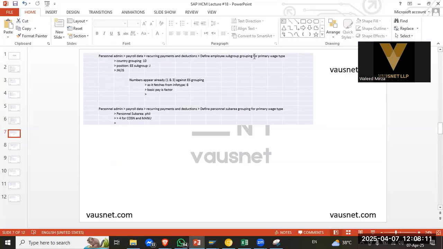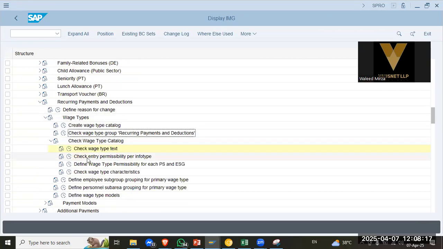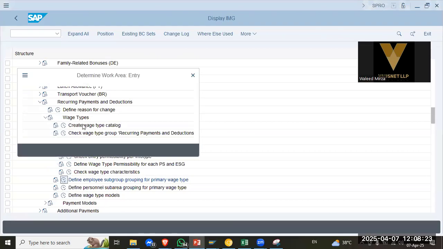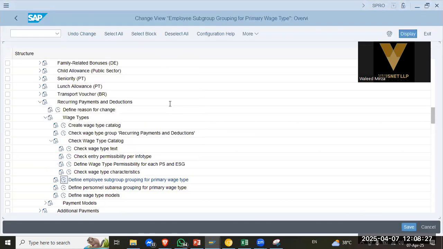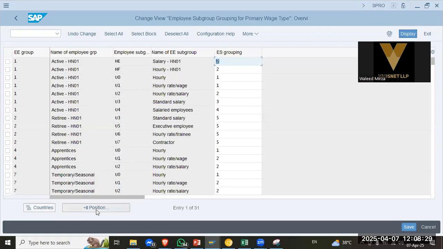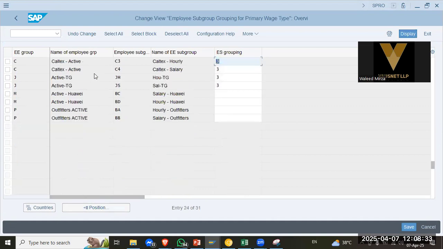Define employee subgroup grouping for primary wage type. And 10 is our country grouping. Caltex, it's already there.